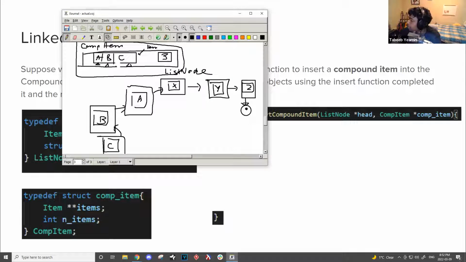When are we going to stop the loop? How do we know to stop the loop? Yeah, so Arnav is correct. The number of items is actually given to you in the comp items. So that's one way you could stop the loop.